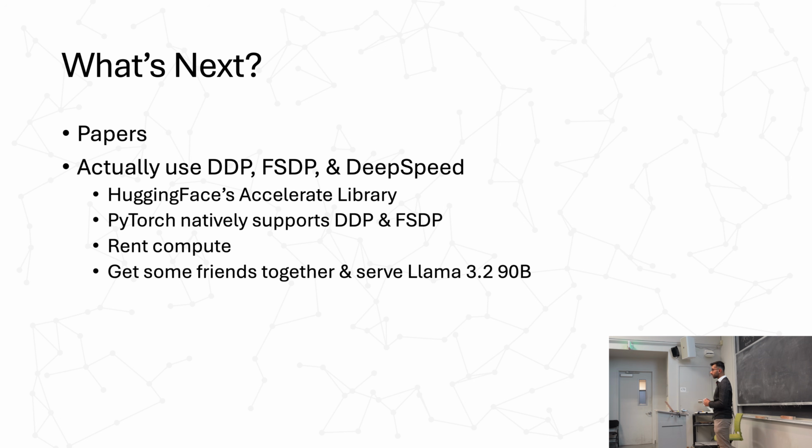Another recommendation I would really encourage you to think about is to actually try to use these different parallelism strategies. It may not be common for most people to have access to multiple GPUs, but I think renting compute, or if some of your buddies also have gaming computers, setting up a quick LAN party, but instead of playing games, doing machine learning, would also be pretty fun. Because it really allows you to take, for example, Hugging Face's Accelerate library, or PyTorch's built-in distribution tools, and really try to see how you can serve larger models across multiple GPUs.